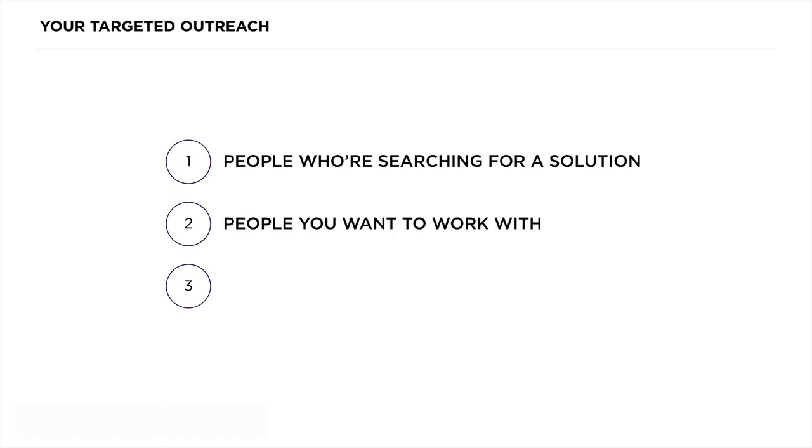Second, you're also going to reach out to people who you want to work with. From your research in Module 1, you know who your ideal client is and who you can help the most. Maybe this is someone you know only through a connection, or someone who you might be intimidated by because they're a leader in their space, or it's someone you follow and admire. They can also simply be someone you know of who is an ideal client.